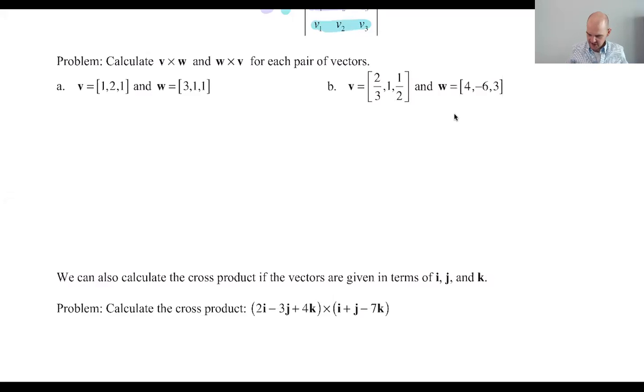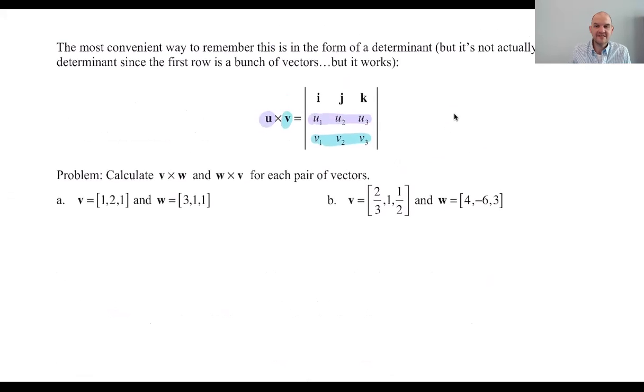All right, we're back. We're on page 7 of notes 1 of Calc D, multivariable stuff, talking about three-dimensional vectors now. We just defined the cross product. So u cross v is a vector that's orthogonal to the two vectors u and v, which means it's at right angles to both of them. That means the dot product of u with u cross v will be 0, and the dot product of v with u cross v will be 0.